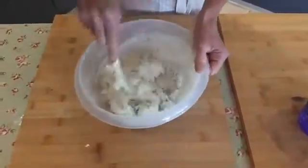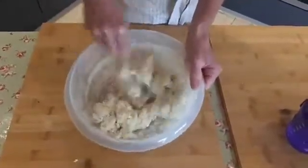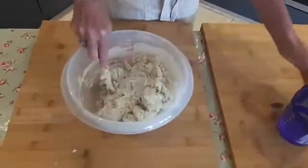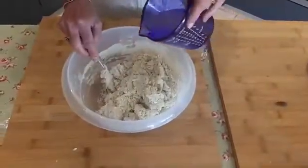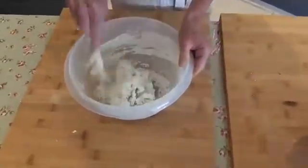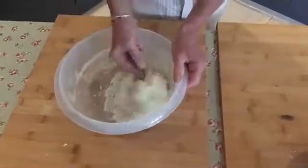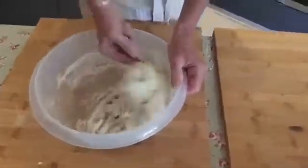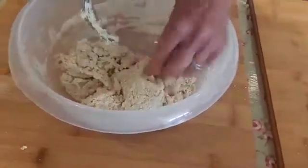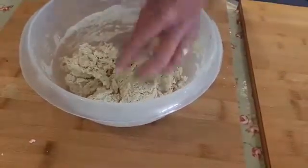Now this pizza dough is fabulous because you can make it beforehand and it will stay in the fridge. I sometimes leave this in the fridge for a couple of days and it's still absolutely great. And you can also freeze it. If you want to make a batch up and then put it into individual pizza servings, it means that you've got your pizza dough ready in your freezer whenever you want to make a pizza. Okay, so that has all come together.